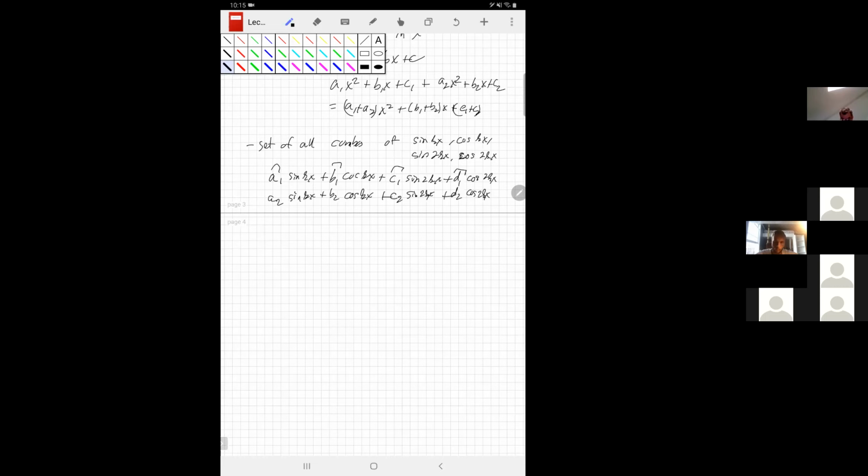And I could add them together, and I get another function of that form. All the math that we're developing here applies to that, and it applies to the 4 coefficients that define it.